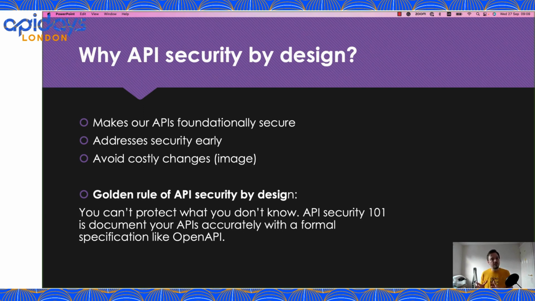A formal specification is an accurate description of the API. It tells you exactly how it works. As a consumer, I can trust that specification and I can use it to validate my code to integrate with your API. But also, it gives us the opportunity to apply security by design to our APIs. So if you don't have API documentation in place, that's the first homework you have to sort out. Get a formal spec. And then we can use API security by design.